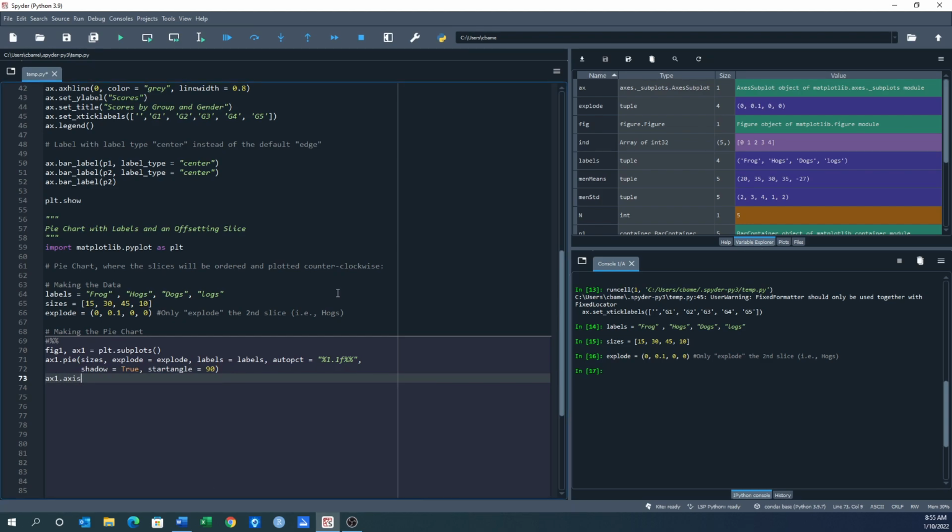AX1.axis is going to be equal. All right, so what this does, equal aspect ratio, ensures that the pie is drawn as a circle.